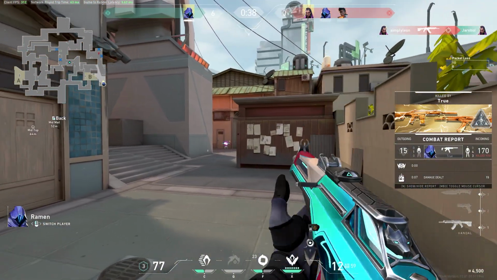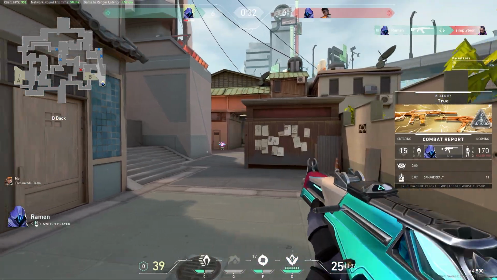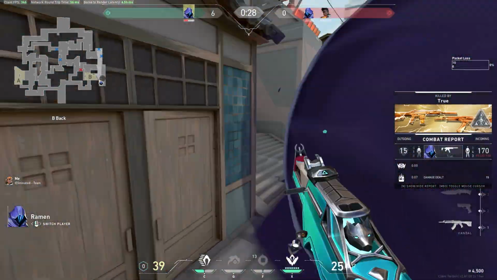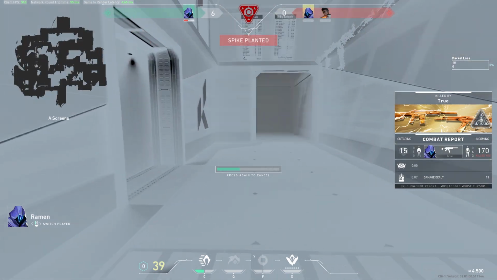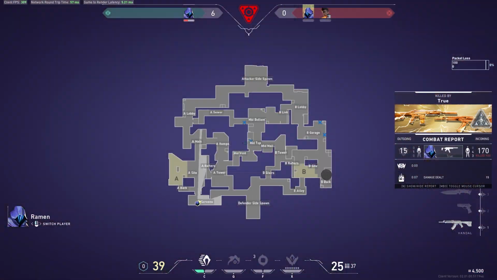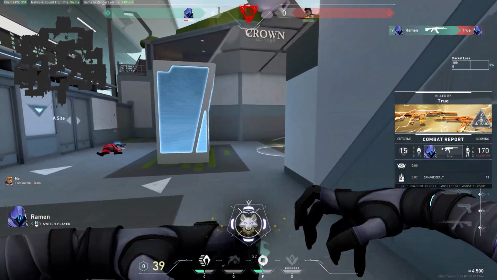Okay, so we hear one on death cam. That's 2 towards mid and Phoenix B. That's one of the mid players down. One more heaven. He was mid, could be going A. You have TP. Spike planted. Phoenix should be late A main. Nice, you can go rush him. Rush. One enemy remaining. Nice.